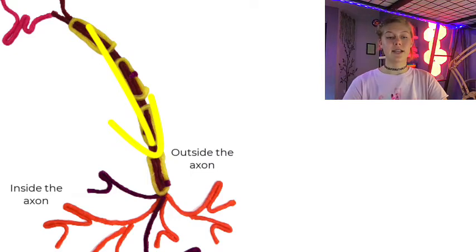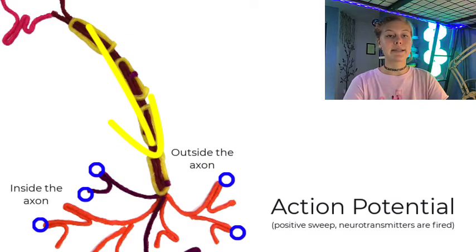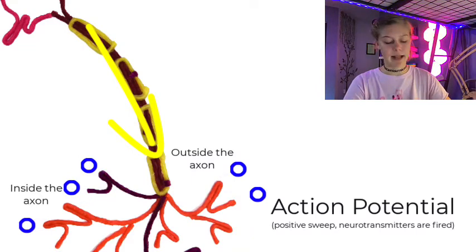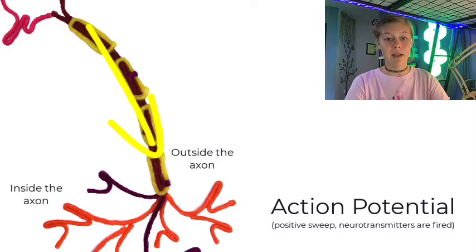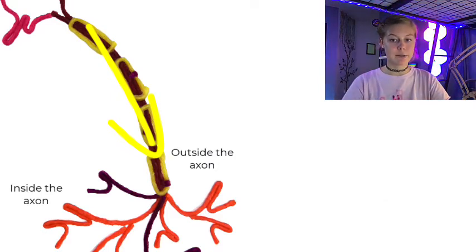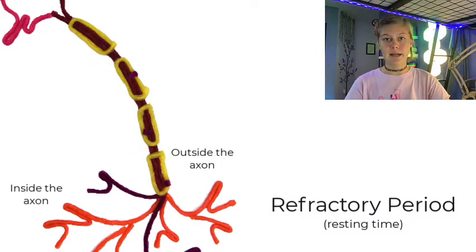Then you'll see the neurotransmitters in blue there. They'll be fired off because of this action potential positive sweep, and then they'll be sent over to another neuron, to the dendrites, and they'll be sensed, and then something happens, maybe it'll get passed on even more. This is happening within milliseconds, so fast, so many times, but after this firing, it needs to rest. So you'll see the refractory period, the resting time after the firing, because it can't just fire. It has to build up that resting potential. It has to build up that positive exterior, negative interior environment.